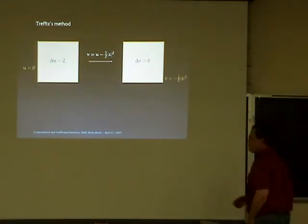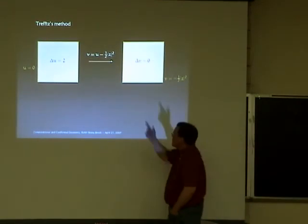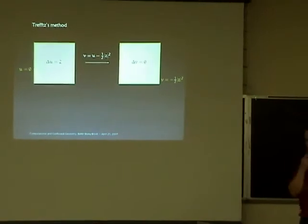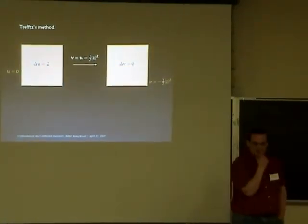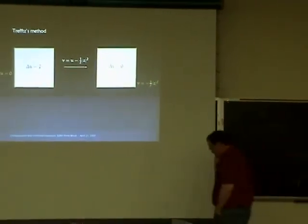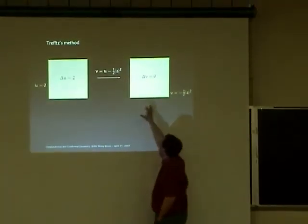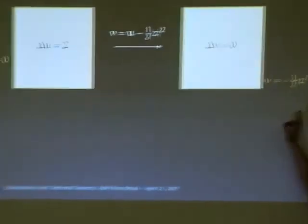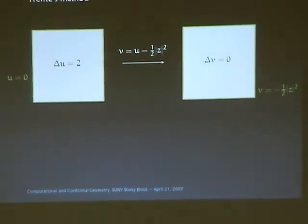Now here's something that I couldn't do before. It's a little bit complicated. This is a paper by, I don't even know how to pronounce his name, Trefftz? Does anyone know his name? The paper I picked up from the conference. Not enough vowels. Yeah, exactly. It's I think in the 20s or 30s, and it's about solving Poisson's equation, or if you subtract off a particular solution, finding a harmonic function where the boundary data is not constant, not even piecewise constant. It's piecewise polynomial.